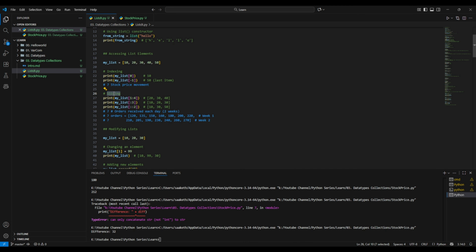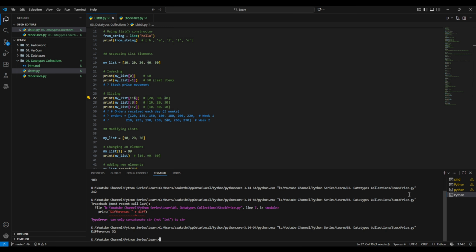The concept of getting a part of a list is called slicing. Here you can see my list consists of 5 elements, and there is a specific method of indexing which is 1:4. 1:4 is 1 till 4th index. Instead of is-to, we call it till. So my list index 1 till 4th. Index 4 is exclusive, meaning the elements from the index 1 till 3 will be returned to us.